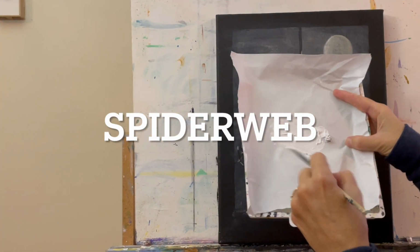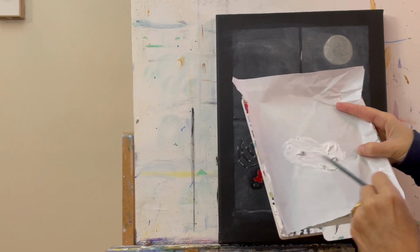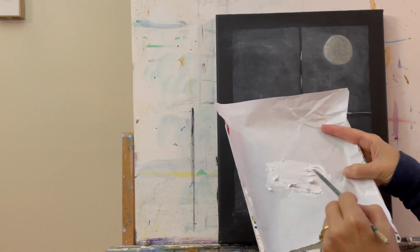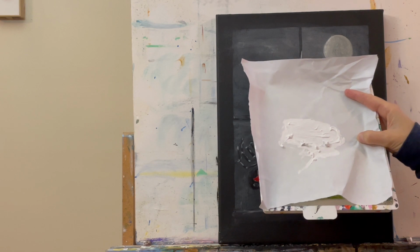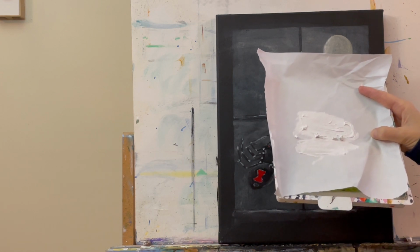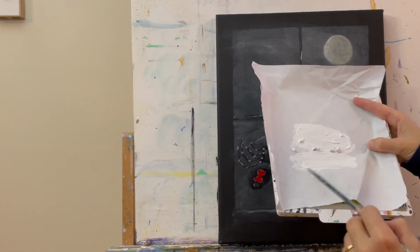Okay, so I have the titanium white. I just pulled this titanium white over there. There's a little bit of black just in there, but it is mostly titanium white. And what I want to work to do is get this titanium white to be very inky, like the consistency is a little thin. And you can definitely use a thin bodied paint if you want to do this, but I'm just going to pull some out.